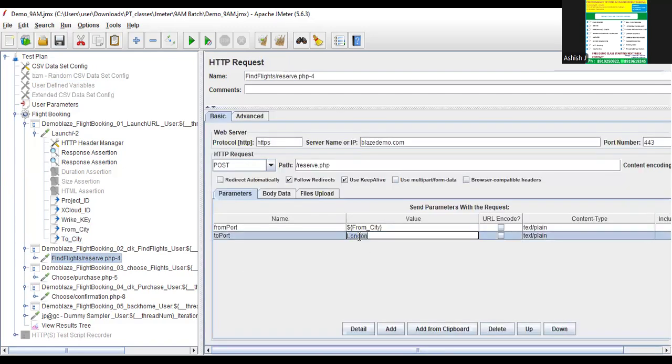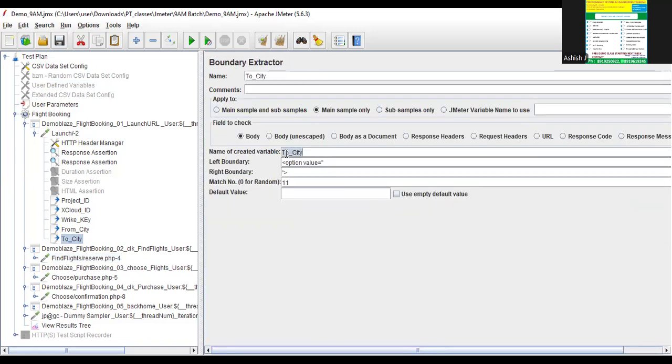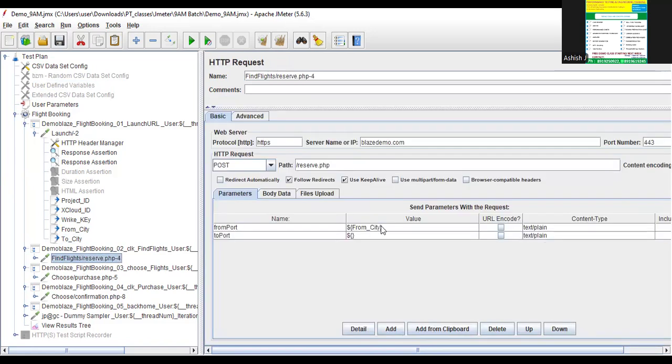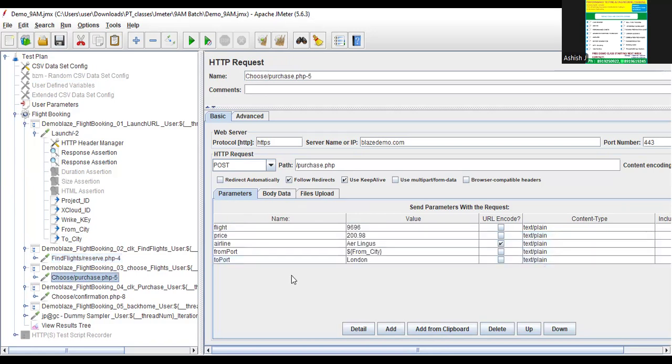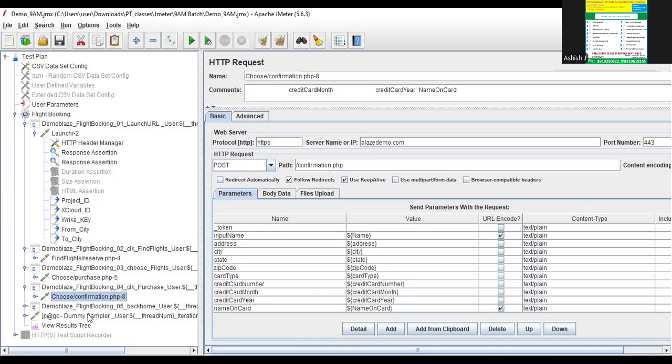In place of London, I'll put 2 city. So to copy this. So wherever you have London, we need to replace with this one. So here we are passing.